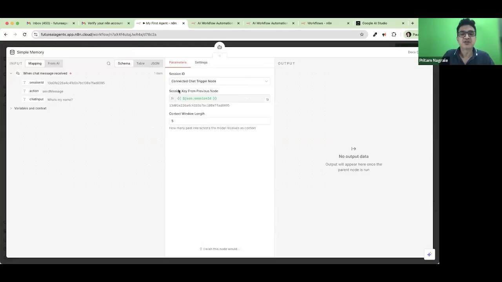Now there are two things here: session ID and context window length. The session ID is a unique ID. Our previous session ID, before we reset the session, was different.